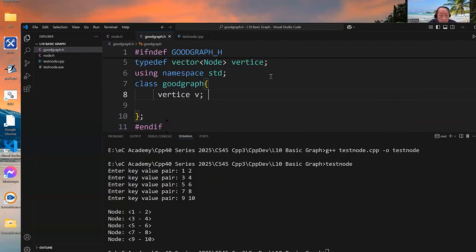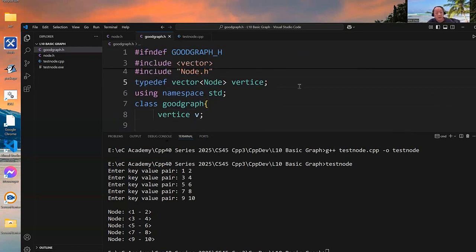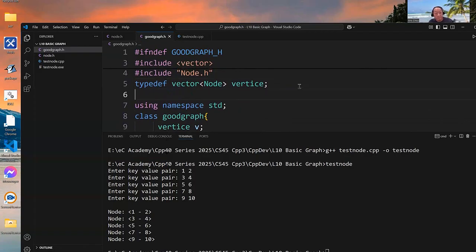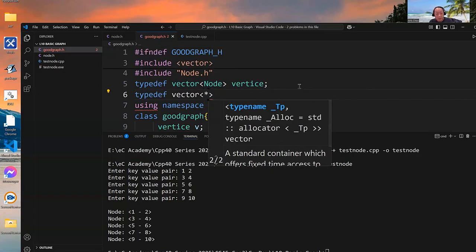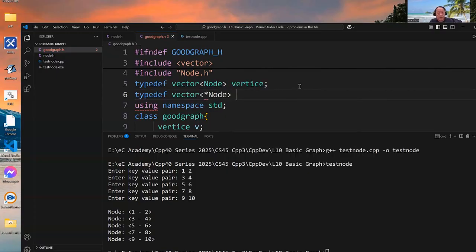So you have a vertex, V. Its data field is a vector, so you have many nodes that we call V. And then you also have a typedef for a vector using the pointer to node. See, you have a vector of pointer to node.